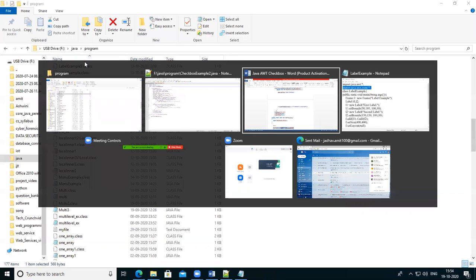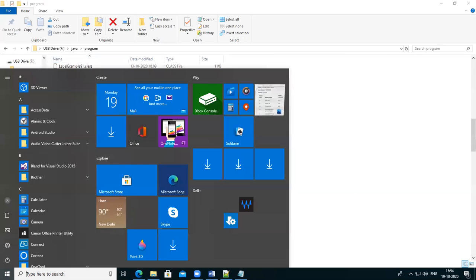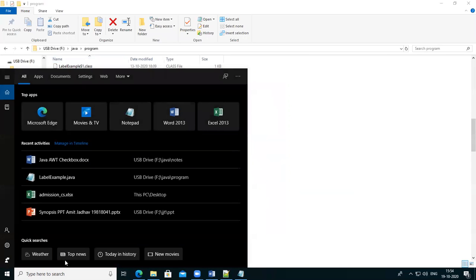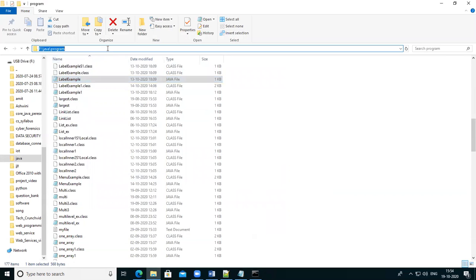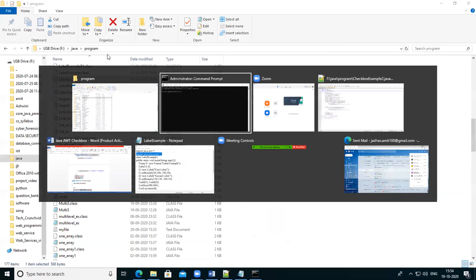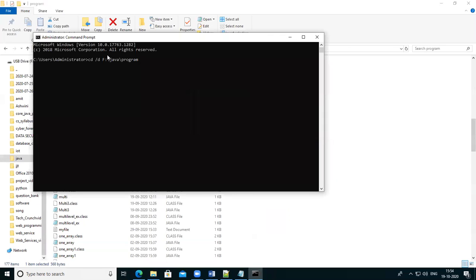Okay, we run the program on command prompt. cd /d, we paste the path. Here we write javac.